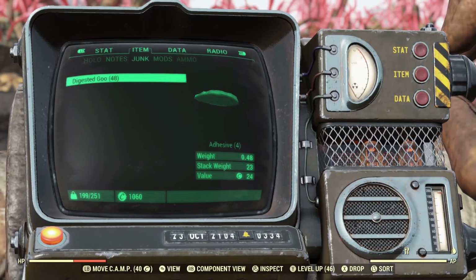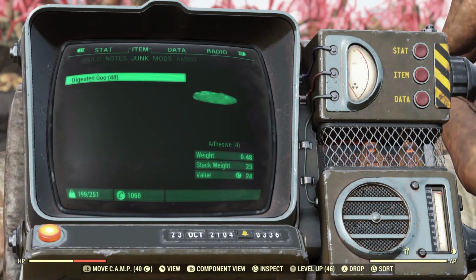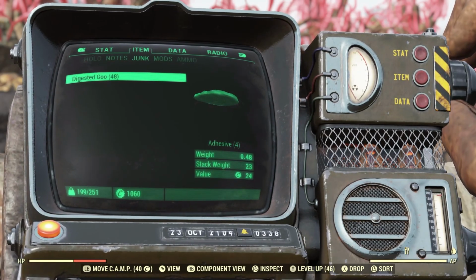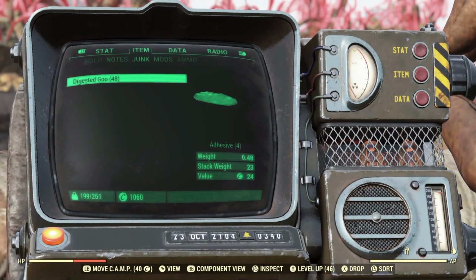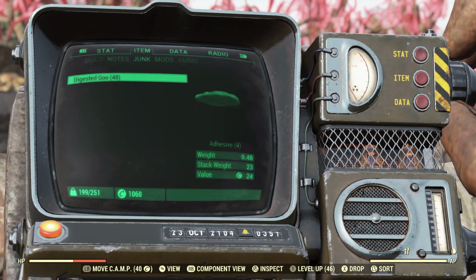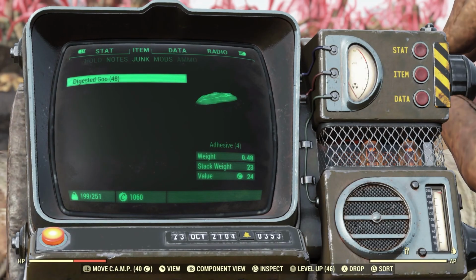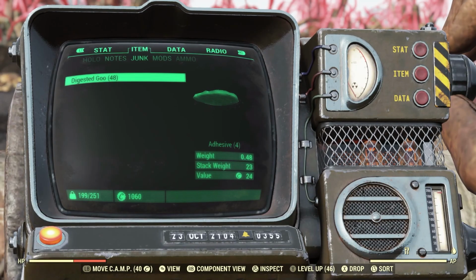So from those 3 locations that I just showed you, and from me just looking around a little bit around the Cranberry Bog, I managed to get 48 Digested Goo with Green Thumb equipped. So just make sure you have that Green Thumb equipped, and you will be able to get 48 Digested Goo as well. So from a 10-minute farm, I managed to get at least 192 adhesive, because each Digested Goo will give you 4 adhesive. So this is a very good adhesive farm. It's also a very good way just to get Digested Goo if you want to make the chems or healing items.